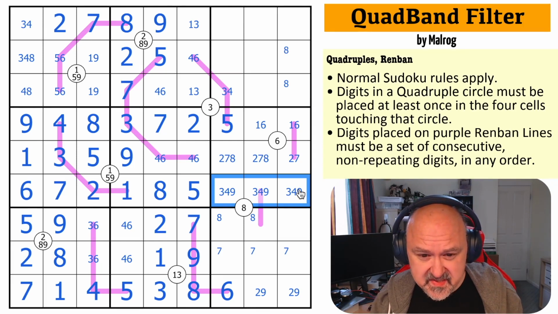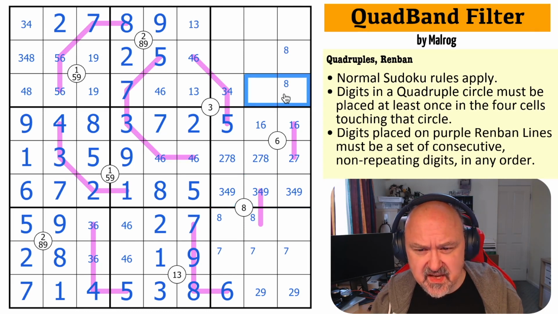I'm wondering if this is my scanning letting me down at this point. 7 is in one of those two. Is that a 2, 7 pair? No, I've got a 7. But there's a 2 in one of those two. 1, 2, 3, 4, 5, 6, 7, 8, 9. Yeah, but there's a 2 in one of those two.